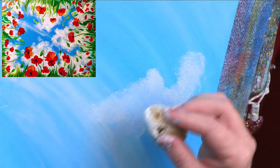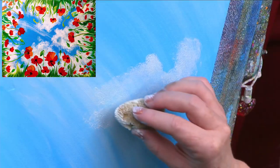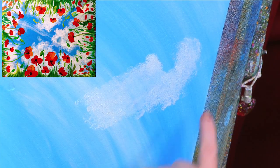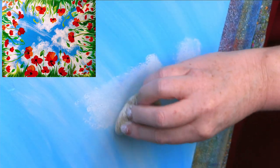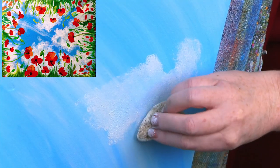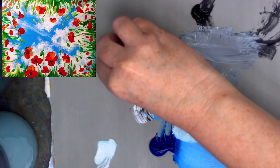But I do want one that's coming out more into the focus of where I would be laying down looking up. Think about a cloud that you would be delighted to see. So we're just kind of doing these wonderful little angles. And just pop out this way. Pop out this way. Oh, that's fun. Can anyone tell I'm self-soothing myself today?